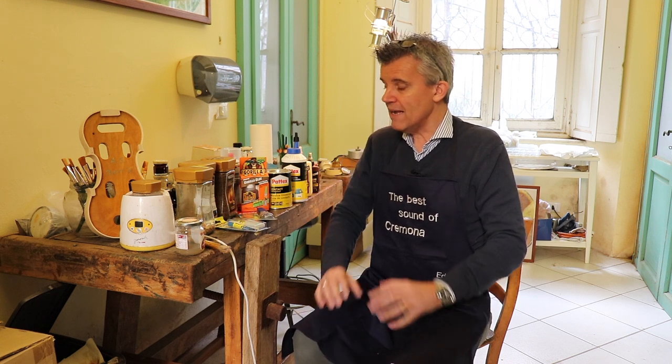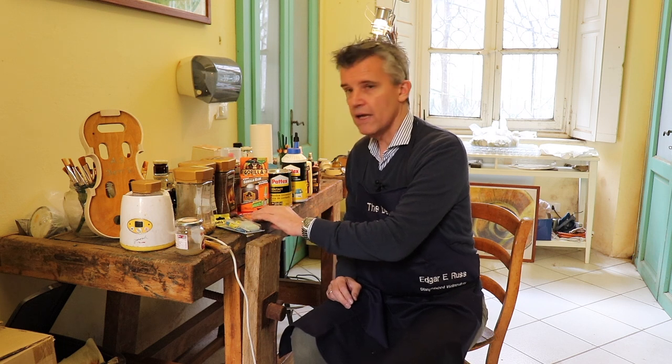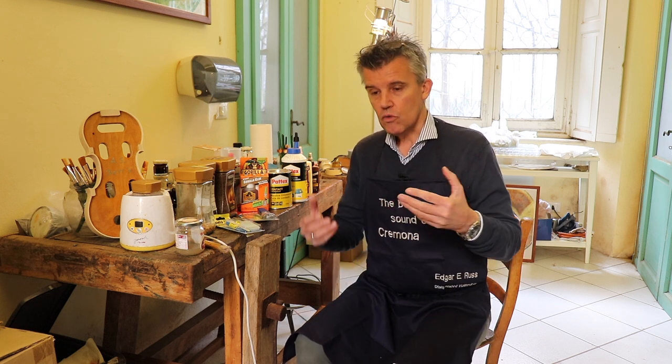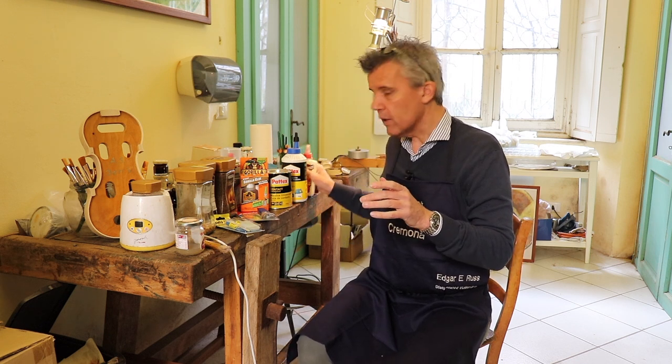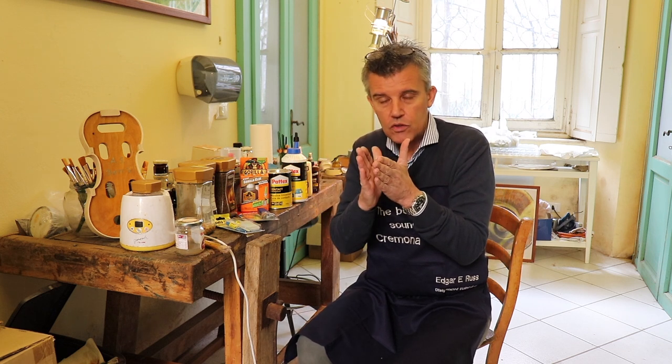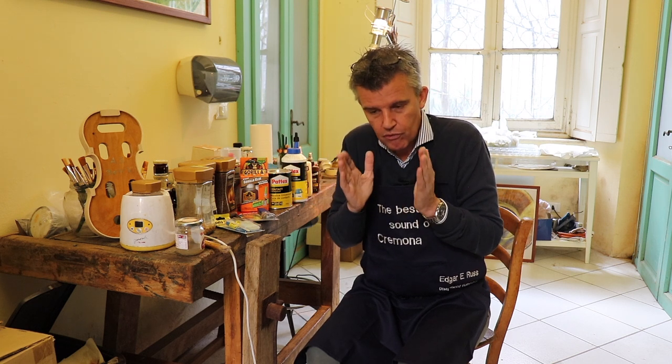The main reason we don't use epoxy or super glue to make violins, or Gorilla Glue and Pattex and things like this, is that the animal glue, even though it's very old style, is reversible, and you can always re-glue things if they open up. And if something is opening up, it's actually a good sign. White glue joints, for instance, leave a layer of glue between the wood. A good glued area doesn't have a layer of glue. The glue should go into the wood, and then when it's dry, it pulls the two parts together, okay? Of course, the two parts without glue have to already fit perfectly.